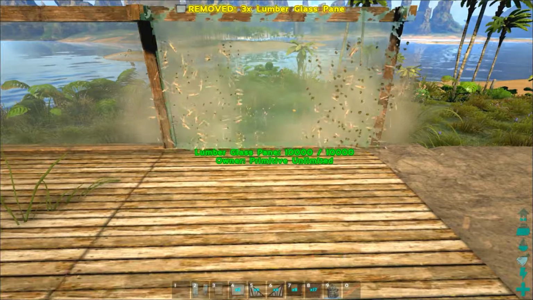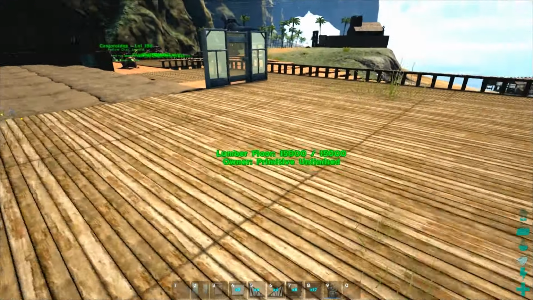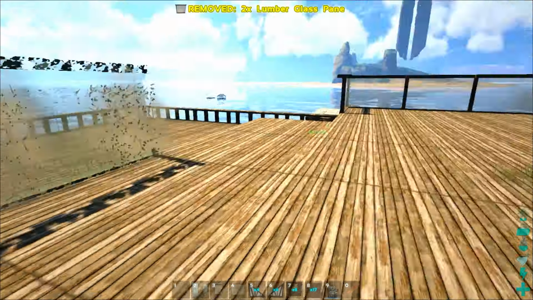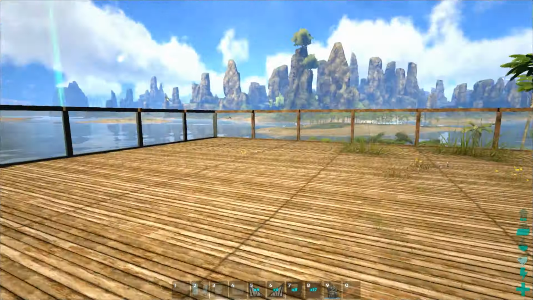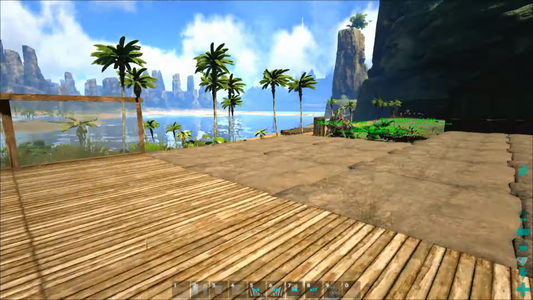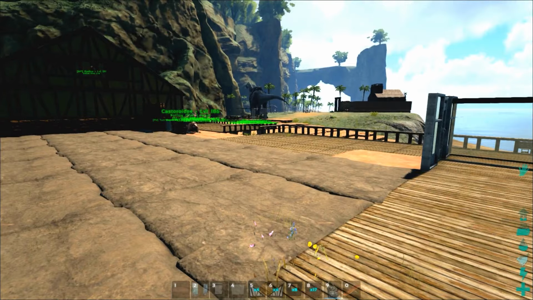Alright, so these are there. And then I guess these in this part will just go all the way around. I might decide at some point that it needs a bit more structure somewhere, and I'll intersperse this with some lumber walls. Think about that for a second. But let me go ahead and do this part real quick.